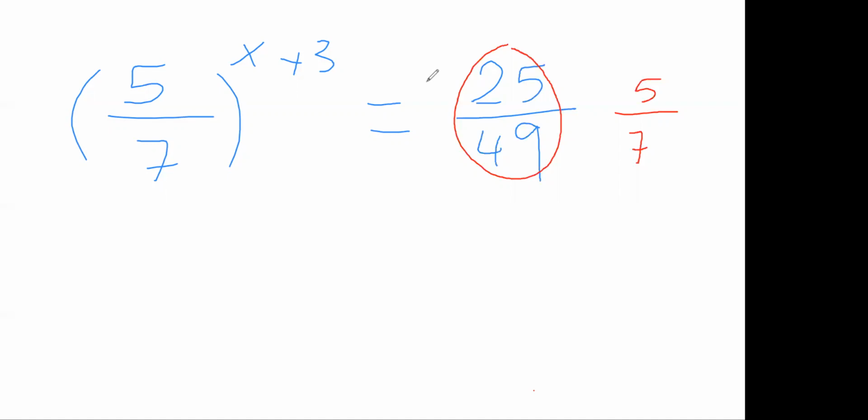Okay, power what? I want to change this first. This will be 5, and this will be power 2. Why? Because if I distribute this one, 5 power 2 equals 25, and 7 power 2 equals 49. So what you have done here is that you have changed the fraction to another form, but the same number, without changing the number. Okay? Is this clear?